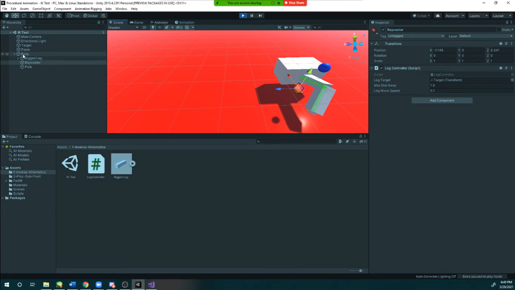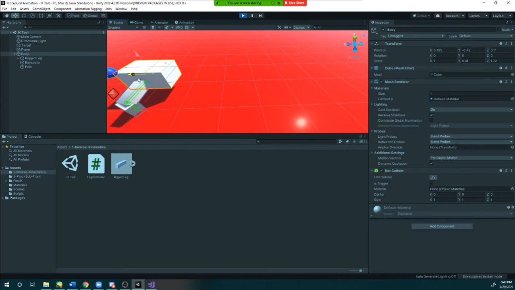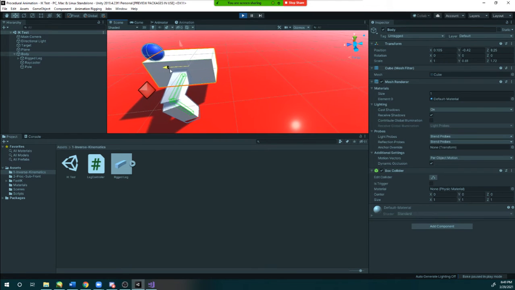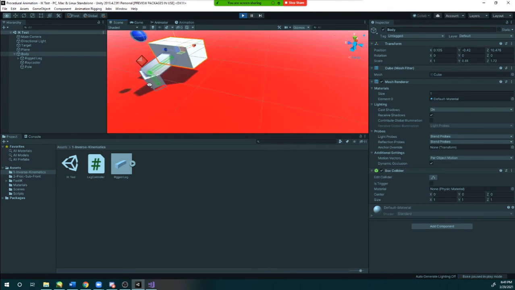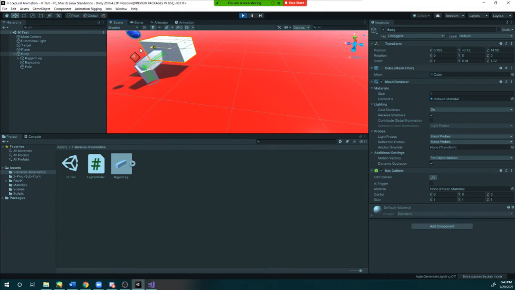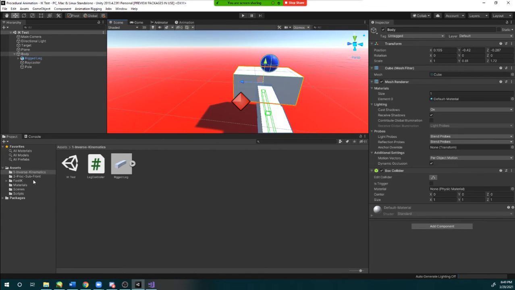I think that might have been what it was doing. But yeah, you can see this is working now, and it's a lot more consistent. You do still see that jitteriness, but I think that's just because I can't move the body smoothly by hand. Okay.